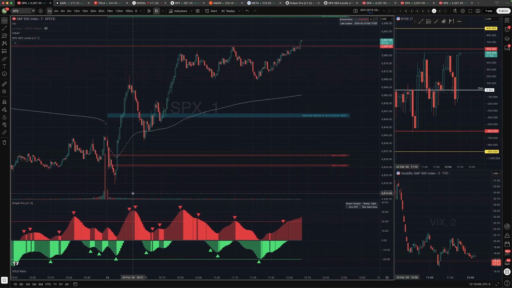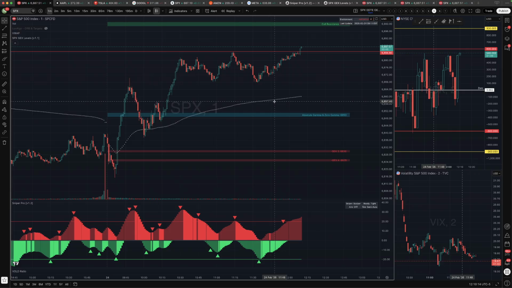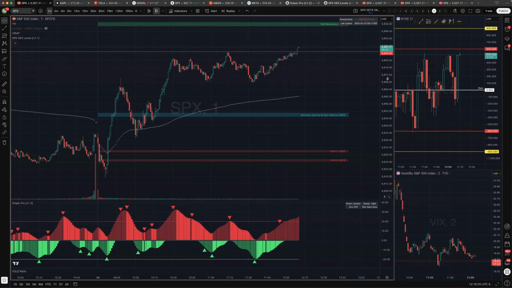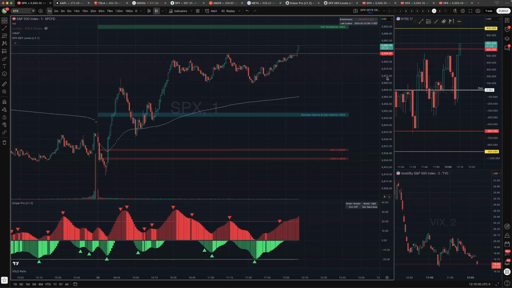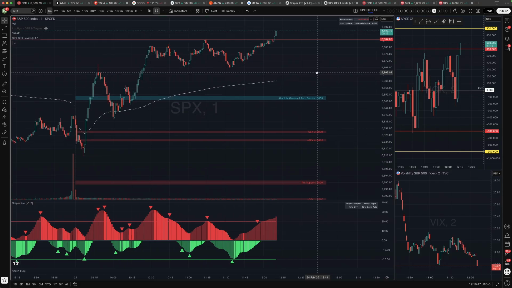So that's how we use the Sniper Pro and the GEX levels together on the SPX. You can trade the SPY with this because the SPX and SPY work in concert, and we're using 0 DTE trades at the money, and we're simply buying calls and puts for both up and down movement. So in the next video, we'll get into what 0 DTE options are and how they work. But that's the basics for the beginning of the Sniper program.